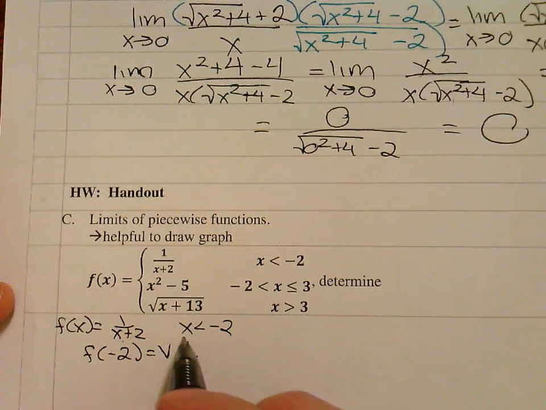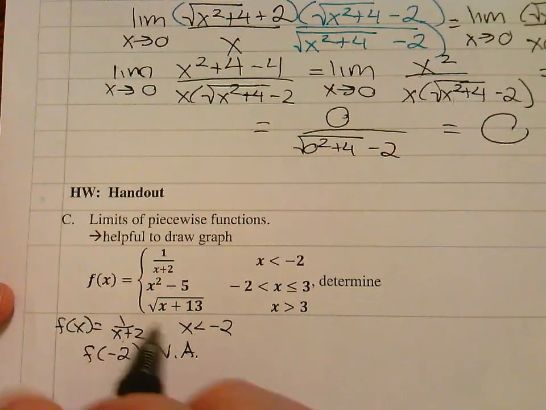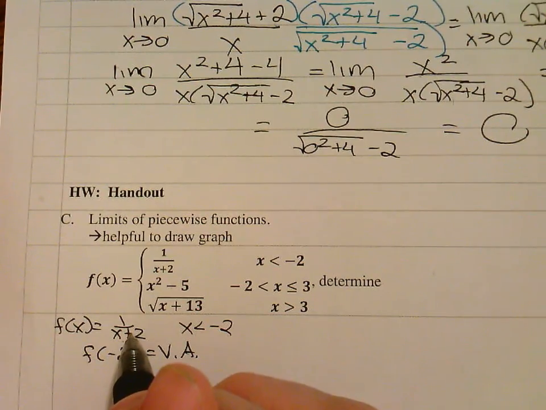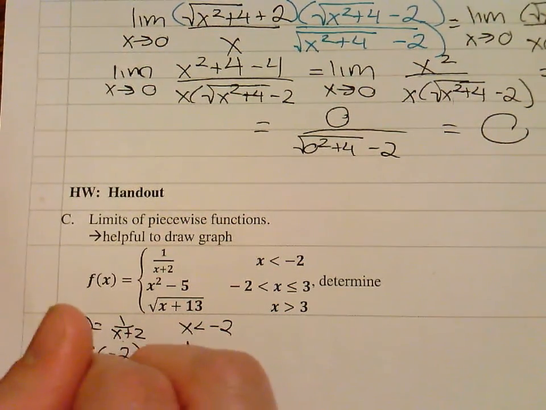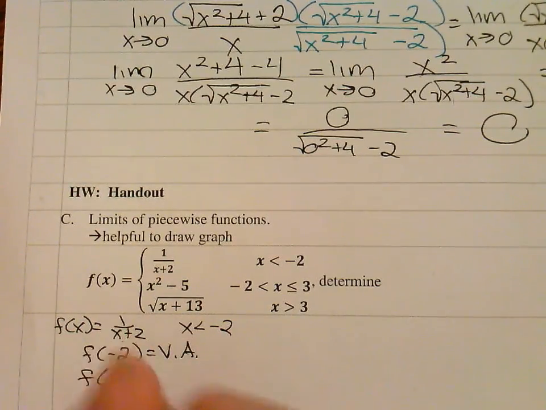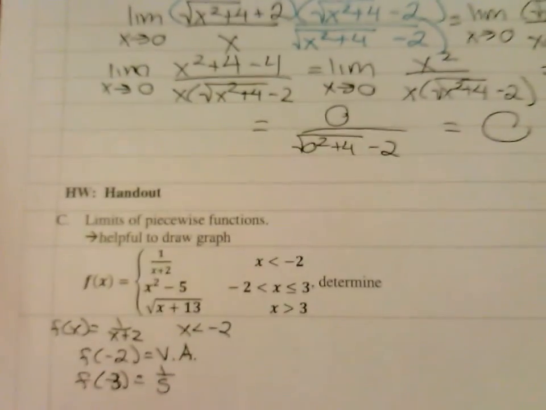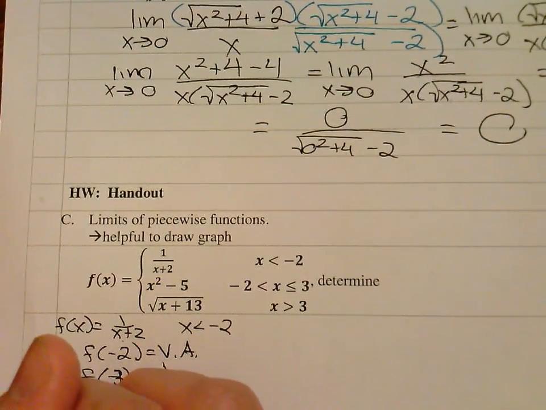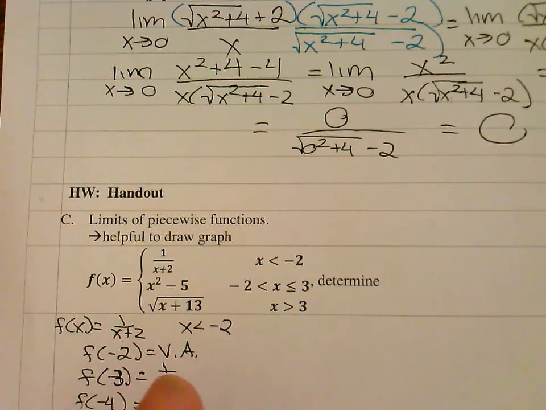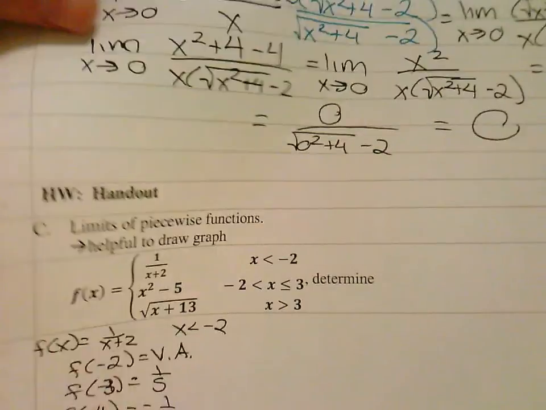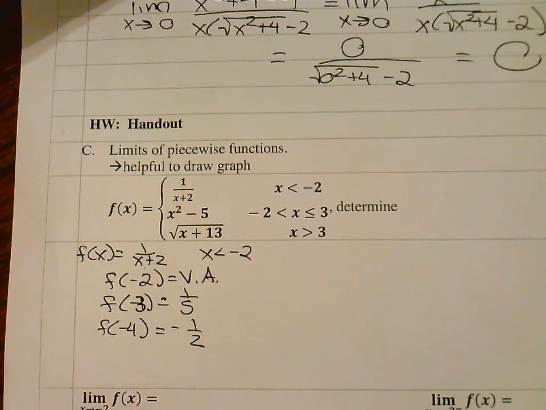Okay, now I'm going to do a number less than -2, so I'm going to look for something that's easily subtracted. So -1 looks good. Oh, -3, I'm sorry. -3. Well, I guess it doesn't matter. -3. So that's going to be 1 over -1, which is -1. Okay. F of -4 is going to be 1 over -4 plus 2, which is -1/2. Okay. That's good points for that one. So you've got 3 x values there, sort of.